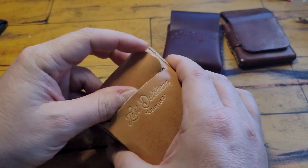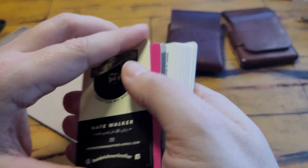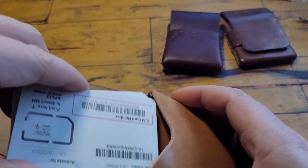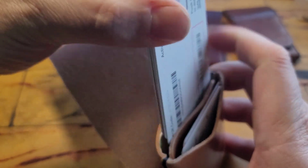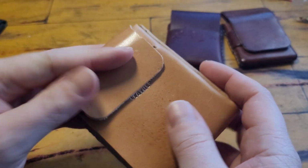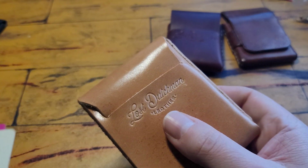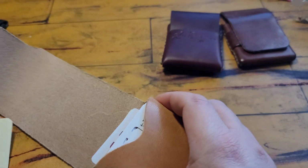This one's a pain to use, guys. Like I said, it's not that it's a bad wallet. It's just errors on my part. I didn't quite understand how this worked from the pictures on the web. It kind of looked like it wasn't like that. It's my fault. But to be honest, I don't know.